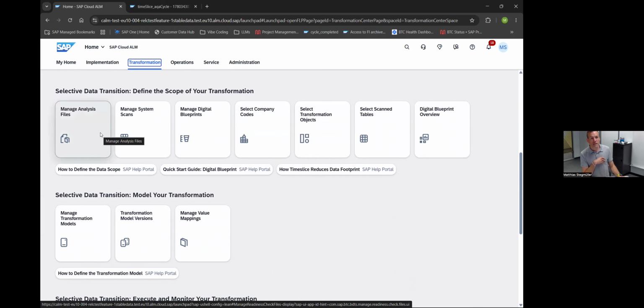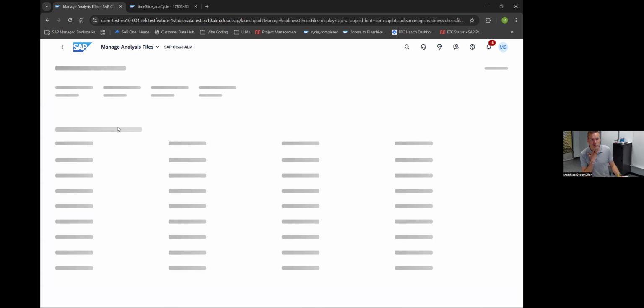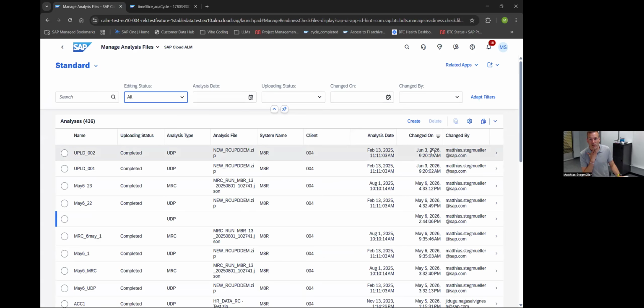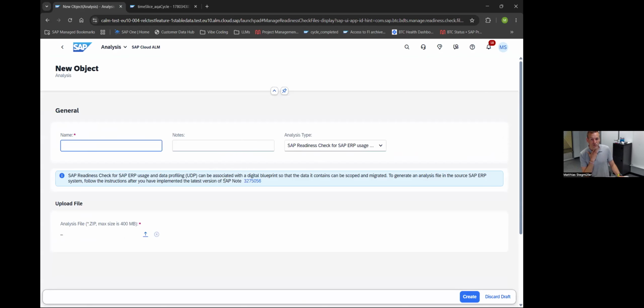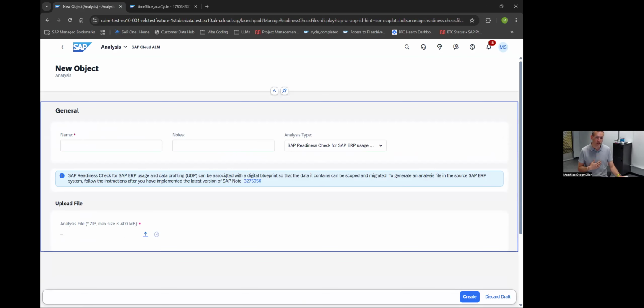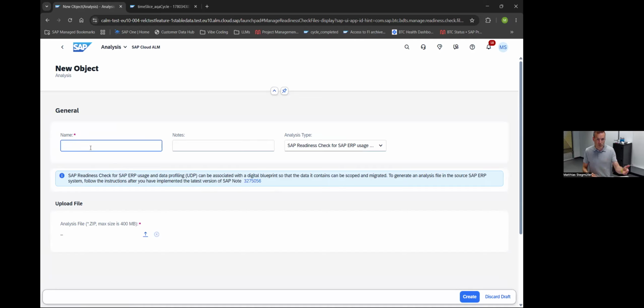We are utilizing an analysis file, so we're utilizing the readiness check for usage and data profiling. You find everything, that's what I also said at the beginning. You don't need to read through all the documentation whatsoever. We also provide proper guidance. For the readiness check, you have to implement the readiness check note, then download the report and upload it here.